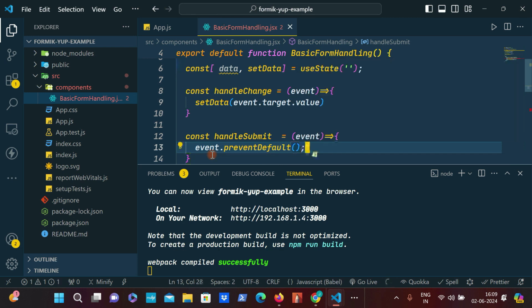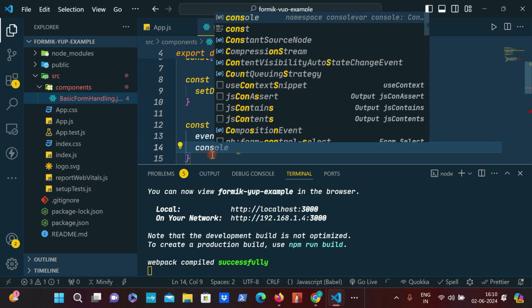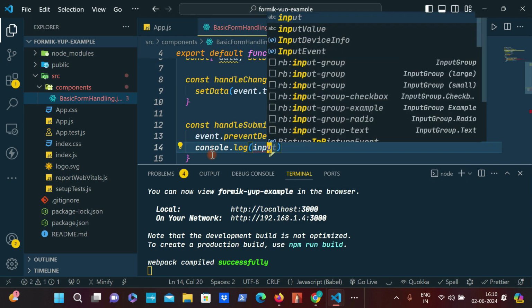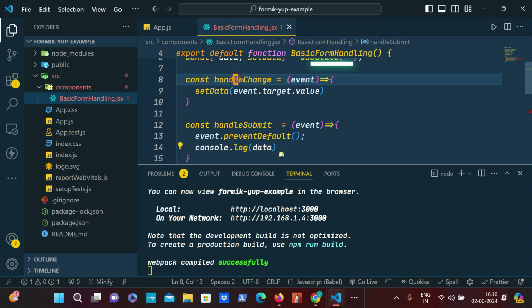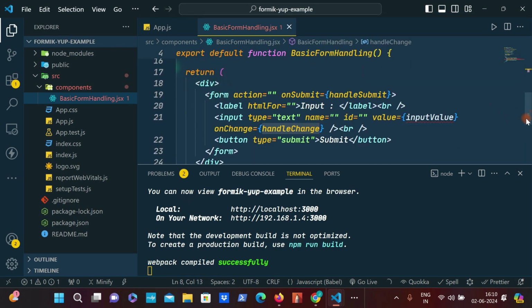This is to prevent the default activities of the HTML form element. We want to prevent redirecting somewhere else, so it should stay on the same page. console.log, we'll give data actually, so we will see on click of it where it goes. Input values actually will be data.